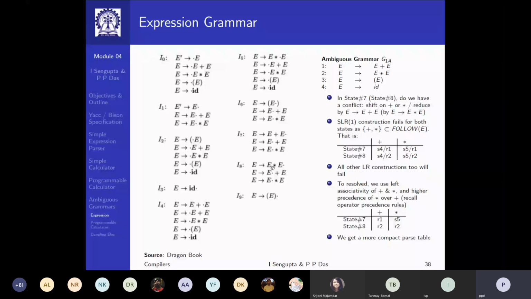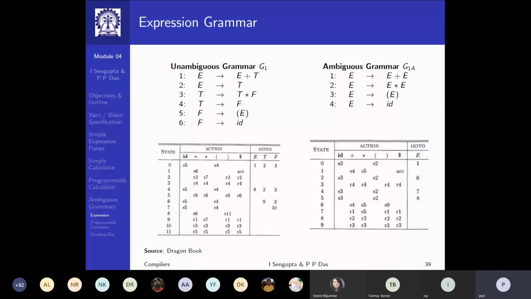And only in the other case, in state 7, if I have a star, then plus has a lower precedence and star is in the input. So plus has to wait for the star to happen. So I'll shift. So in all 4 cases, by using simple operator precedence information, I can actually resolve the conflict and get a conflict-free grammar. So what if I use the ambiguous grammar, which is simple to write, and give these rules of precedence and associativity, then I should be able to generate a parser. And that's precisely what is done.